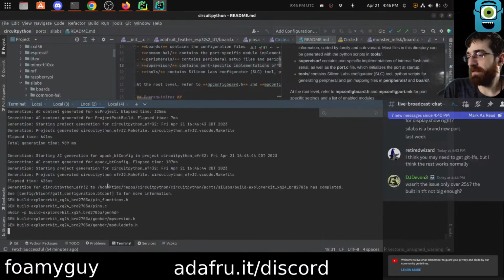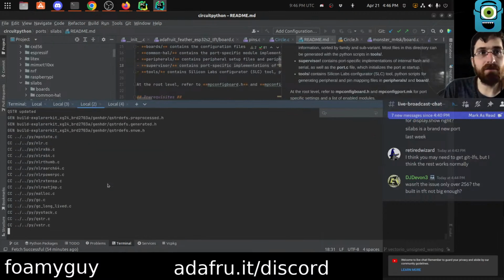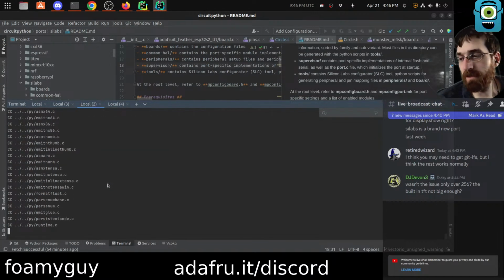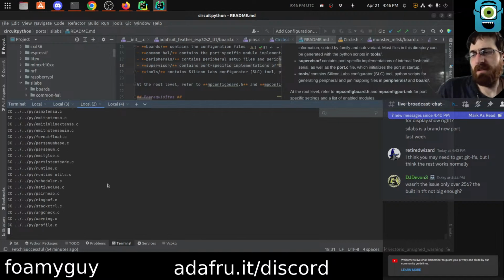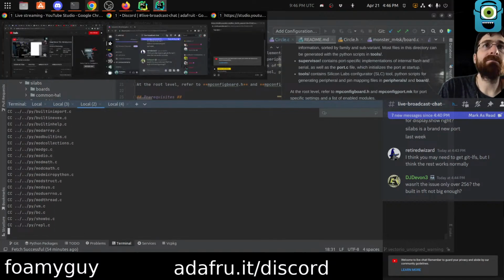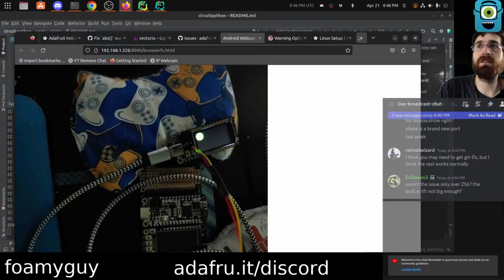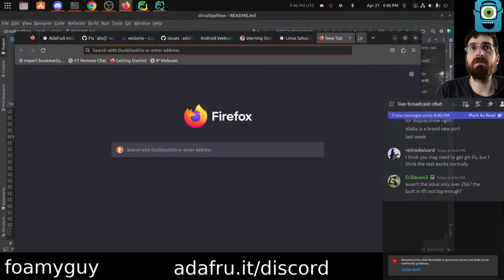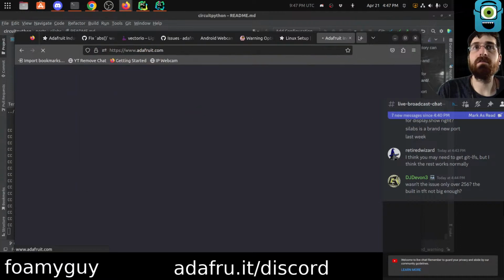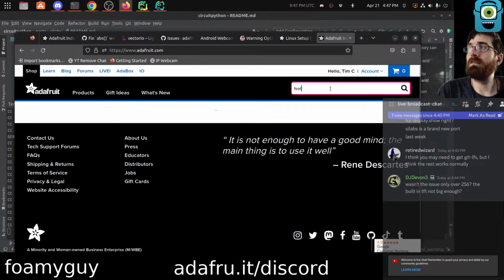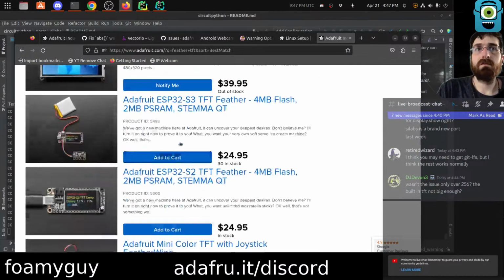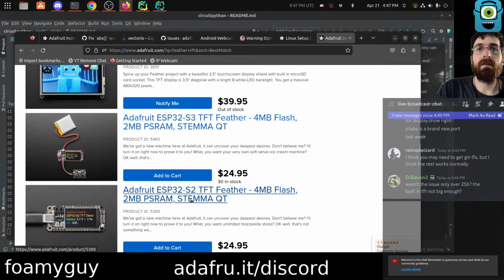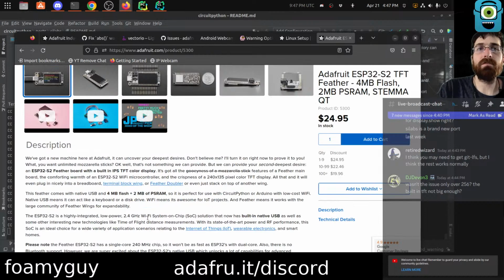Is it big enough on this one? Yeah, no, this one does not have 256 pixels in either direction, I don't think. Actually, no, off the top of my head, how wide is that Feather TFT? Is it 240?